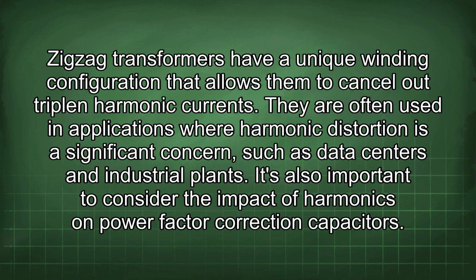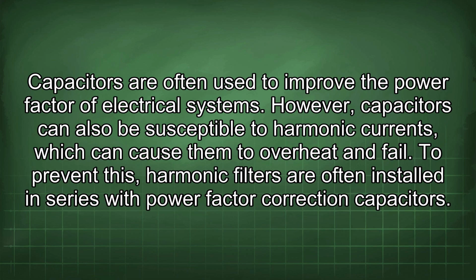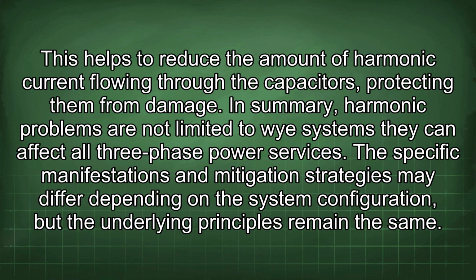It's also important to consider the impact of harmonics on power factor correction capacitors. Capacitors are often used to improve the power factor of electrical systems. However, capacitors can also be susceptible to harmonic currents, which can cause them to overheat and fail. To prevent this, harmonic filters are often installed in series with power factor correction capacitors. This helps to reduce the amount of harmonic current flowing through the capacitors, protecting them from damage.